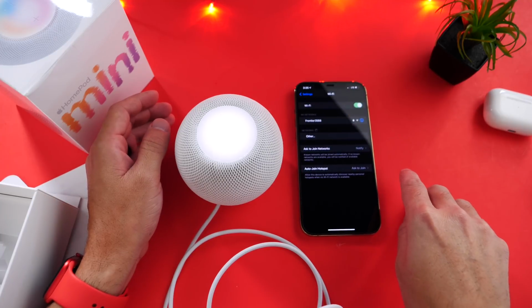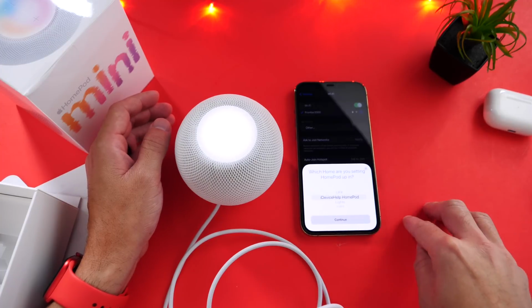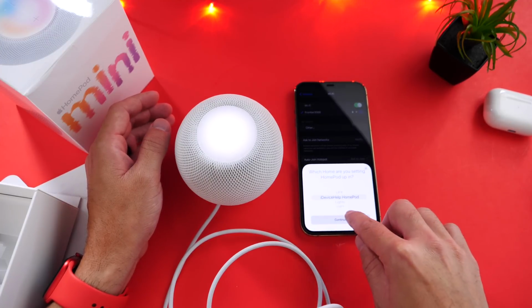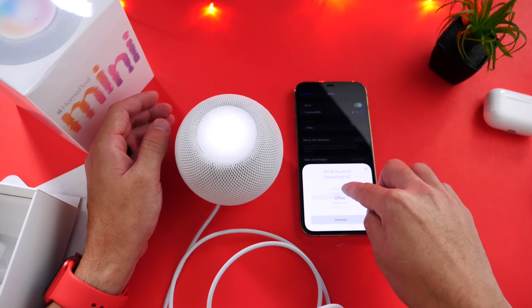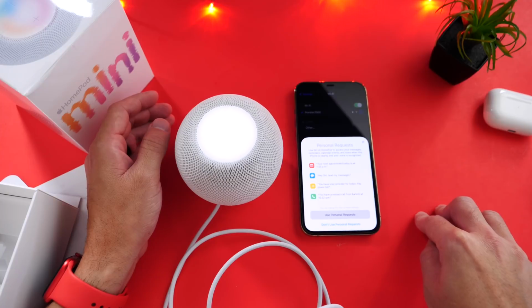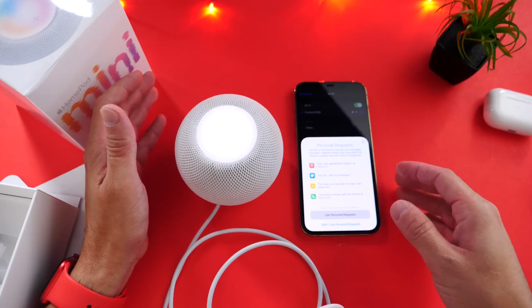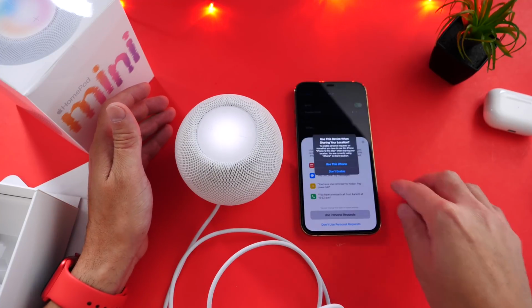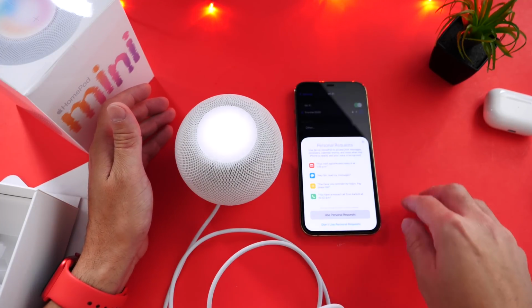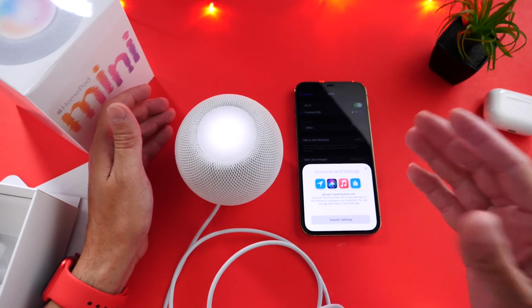And here we go, let's connect to Wi-Fi. Okay, set it up. This is going to be for my home right here. This is for the office. And here we go. We get personal requests. So we have all this information, request information. It would recognize your voice, and you can set it up so it recognizes your own voice. And if someone else uses the key phrase, it won't actually activate because it would use your own voice.